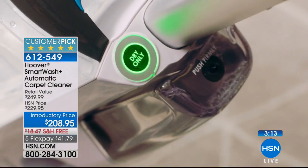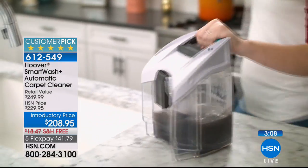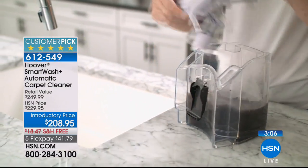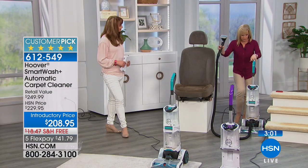It doesn't matter if you have dogs or pets, or whatever you're suctioning up. We have a puppy, so it's not pretty, the stuff that we're suctioning up. But you can clean it so it's hygienic. It's not like the grocery store, you're not bringing other people's stuff home. Let me show you how easy it is.